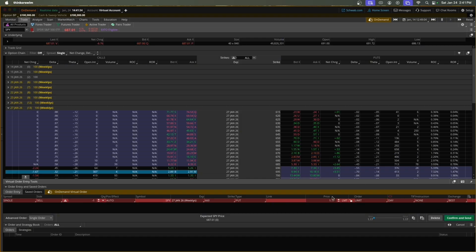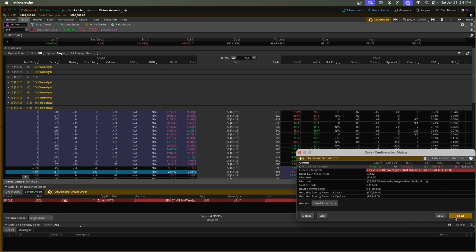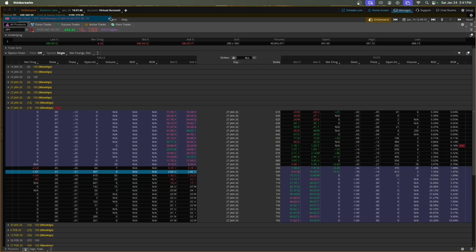Once I confirm and send this, you're going to see that the money will be instantly added to my account up here, okay? Because this money is now mine. So when I confirm and send it, it goes there. It actually gave me $119. So I just made $119, and it's in 13 days, essentially.